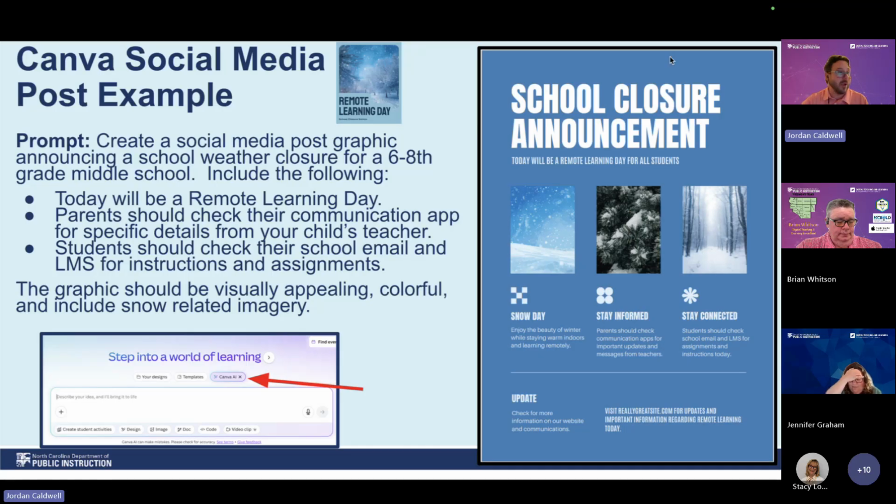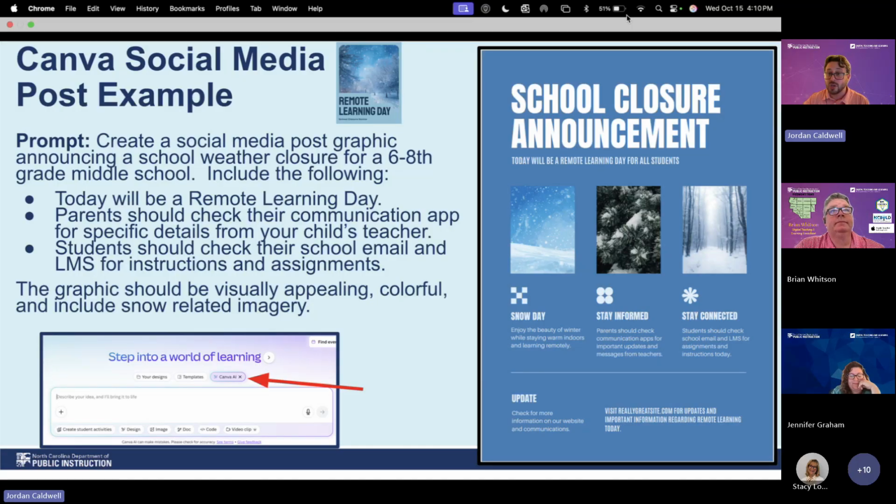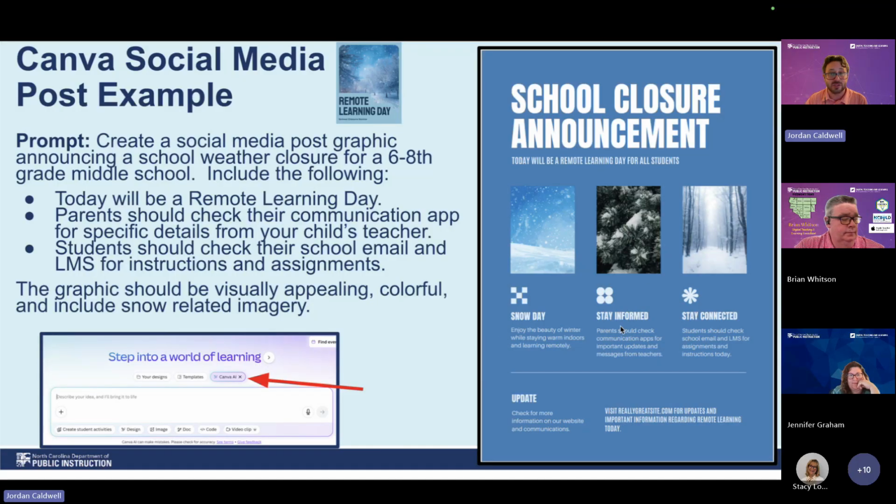So I could get this out on the school social media page or school website right when that call is going to be going out from the automated call system within the PSU. And so it took that information, organized it, and it gives you several different options to choose from. You can always go in and reprompt it to add in additional details, make changes. You can go in and manually customize and change information. But that's just an example to show you how fast and efficient it is to utilize this for that purpose.